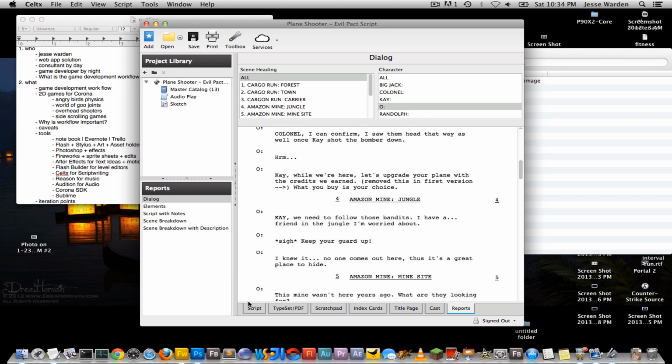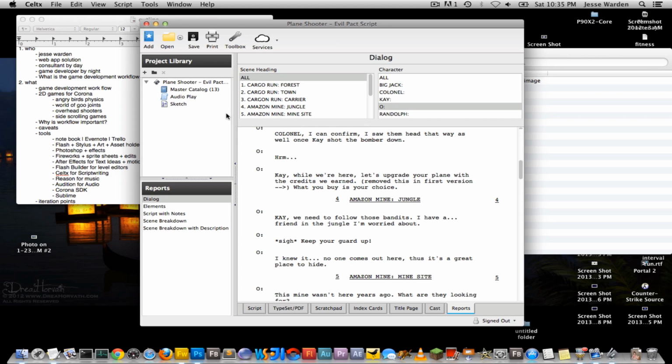So if I have to go back and change a piece of dialogue, say I find a misspelling, or the character who's recording says the line and says, you know, I don't feel like this is what the character would actually say, or this is how they would act, I think they would act different, right? You have the opportunity to change it here.